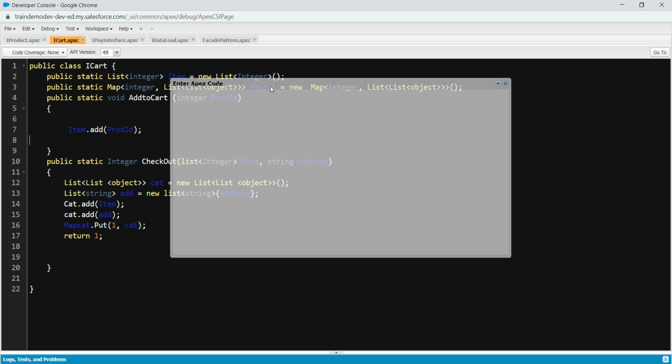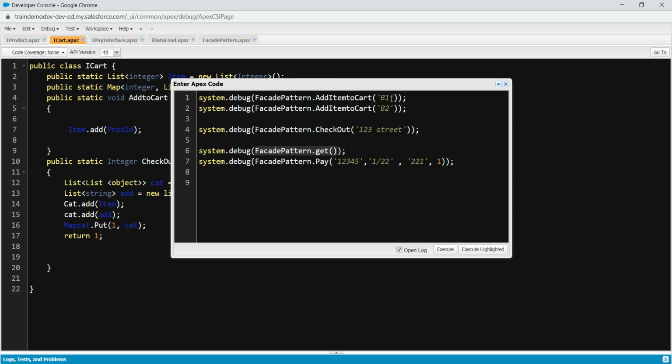In this case, what I'm doing is adding two items, B1 and B2. So the user adds one item, second item, third item, and then you're ready to check out. When you're ready to check out, it asks you to enter your address, so the user is doing that. And then, just to debug, I'm looking at whether the checkout object actually contains the two items and the address. And then I'm actually paying it.